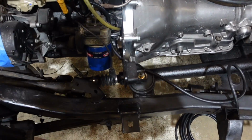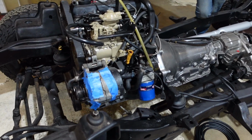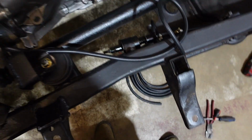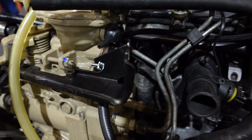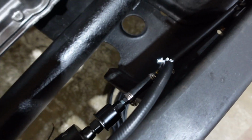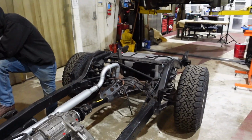I'm gonna wait to do the rest of the fuel line so that way we can mount it to the firewall, and I can mount our fuel filter to the firewall and then run the side from the pump to the injection pump. But for right now, that's where we're at. All right, so I got my return line running here, running down through there and then to the T there. So then I'm just gonna run this once we get the body down. But that's our fuel system for now.